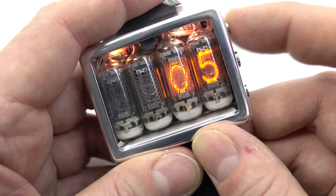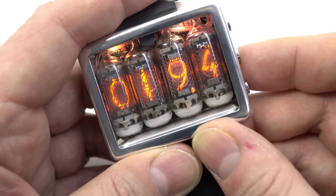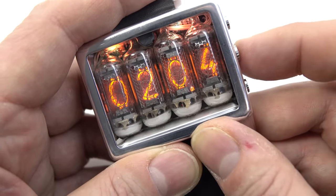Now, if you find the watch to be running fast or slow, you've got a selection here where you can do a plus or minus up to 29 seconds per day to match the accurate time. This next one is the temperature. If you think the temperature's a bit out, you can adjust it to be the exact right temperature for the room to start with.